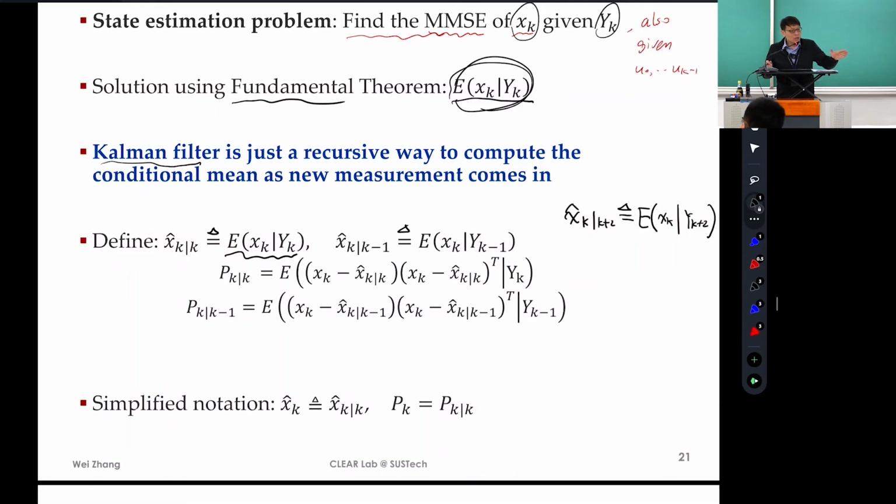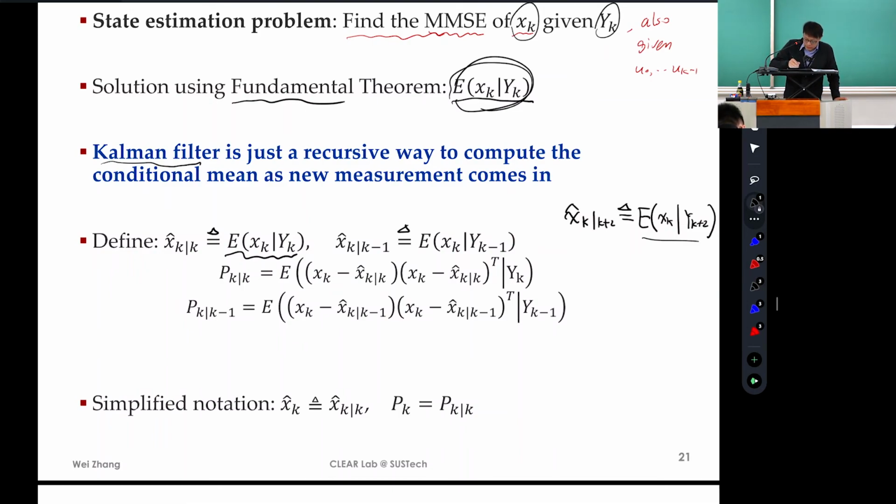So you have not only measurements up to time k, but two more measurements coming in before you make the estimate of xk. You could have that, especially when you're running things offline. You collect a lot of data, and you want to know your best estimate of x10, but you have all the measurements up to y100. That's fine. Is this better? Yes, sure, you have more information. Sometimes this is called smoothing. This is fine, but we don't use it. I just want to make sure you can generalize my notation.